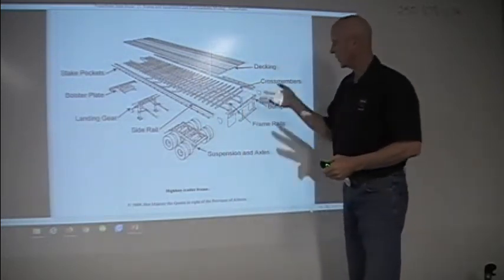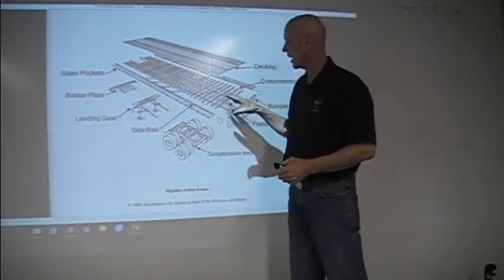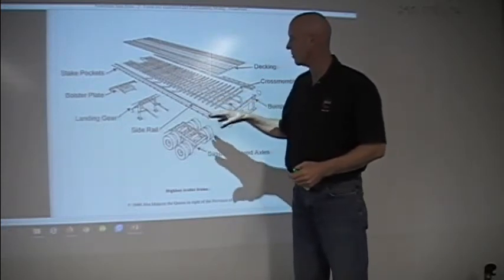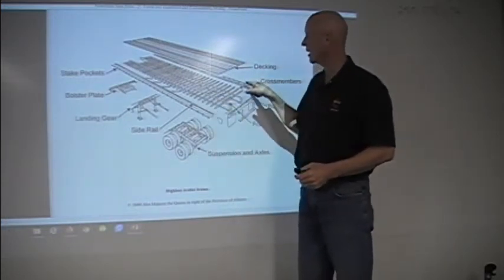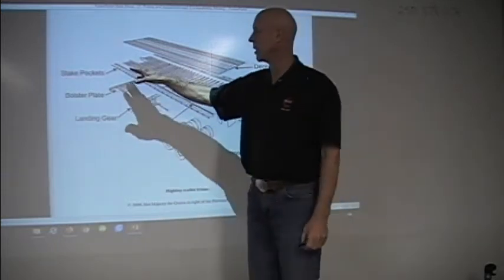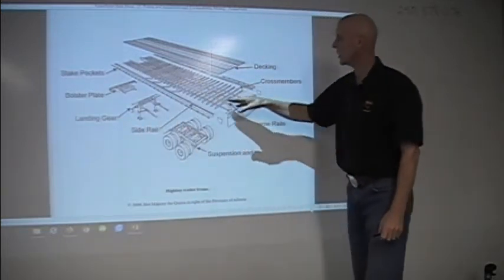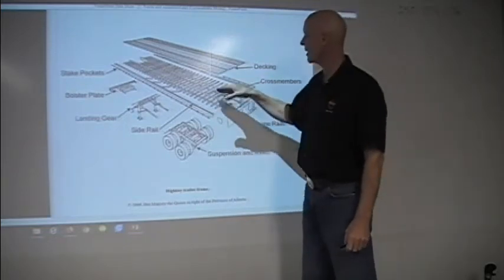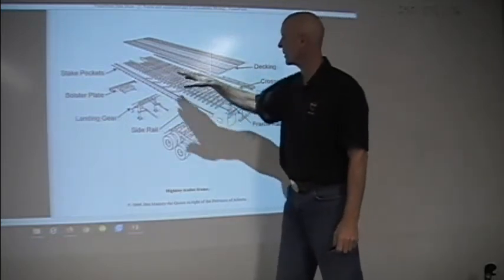So I built a trailer for a guy in Kamloops, and when they took it to the frame shop to bend it, they put the straps over the side, and again, these aren't very strong, and they bent them. They had to bring it back. We had to cut them off and redo them. So you bend it without the decking on it, so you can strap it down.